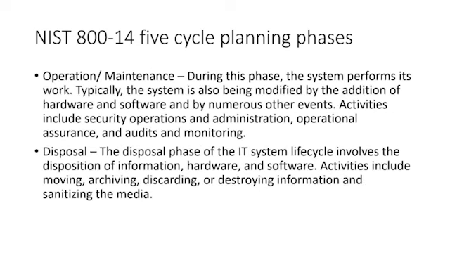Then they talk about operation and maintenance, just like we talked about just a minute ago. Here, the system performs its work, so it's doing what it's supposed to do, the operation part. Now, it could be getting modified by the addition of hardware, software, numerous other things that could happen, like any dependencies that it may have. So we're going to be doing security operations and administration, operational assurance. Is it operating the way it's supposed to?